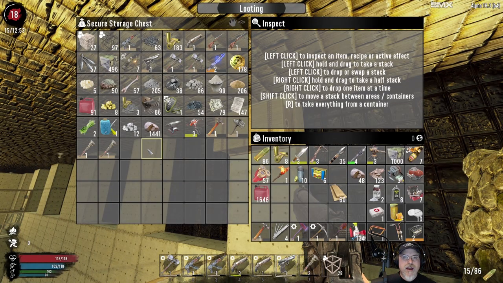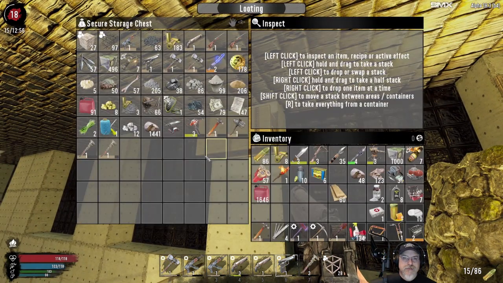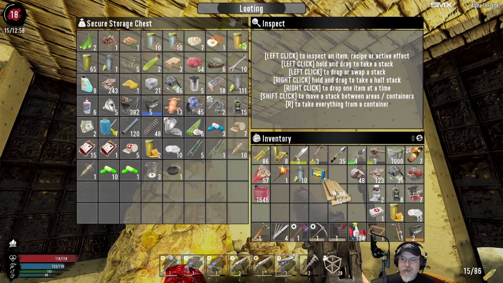I sort of kind of have a method to my madness here with the organization, but it's very loose. Basically, this crate here has medical, food, and parts. This crate has tools, weapons, resources. Yeah, that sort of thing. It's very loose. Okay, anyway, what do we need?